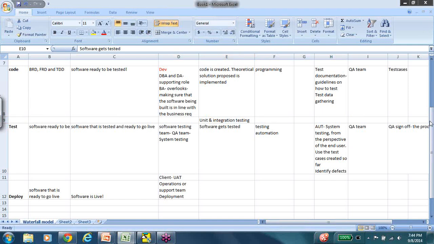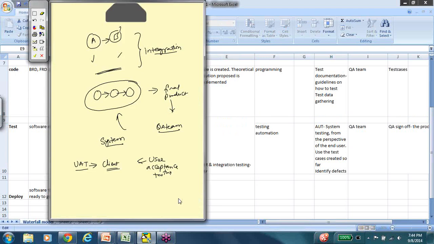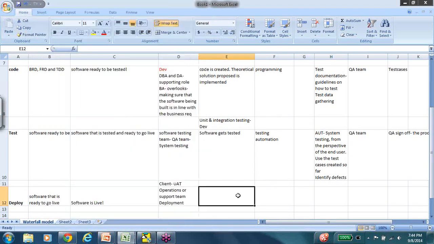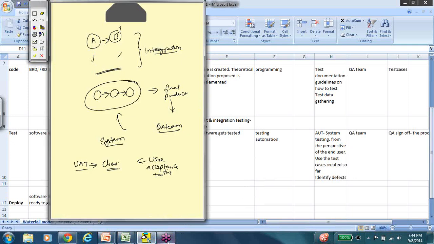First the individual modules are tested, and then they are integrated or combined together, and integration testing is done. Unit and integration testing are performed by developers. System testing is performed by QA teams like us, and then UAT testing is performed by the client, which is the end user.